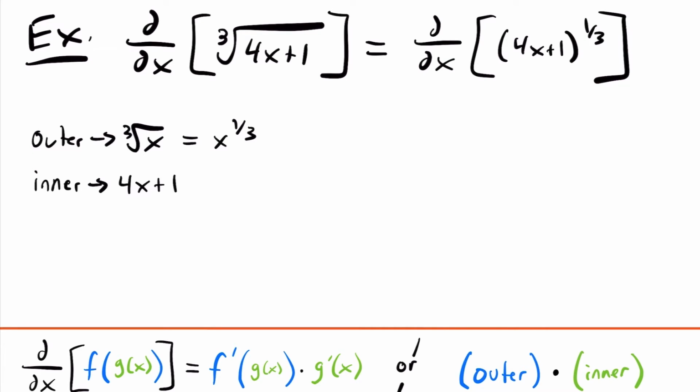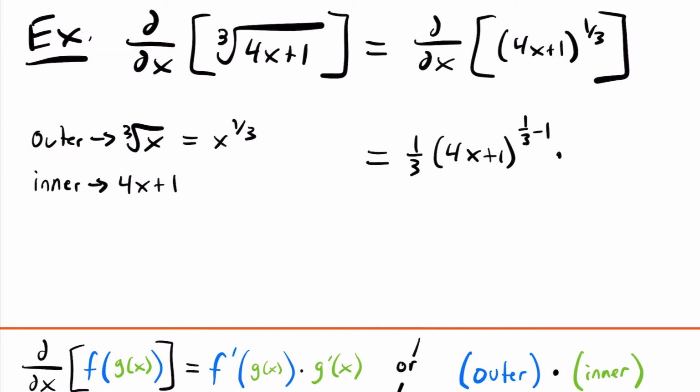So it's nice to rewrite it like that so that we can see our power when we go to take the derivative of our outside function. And so that's actually our next step. We are going to take the derivative of this function, and we'll start that by taking the derivative of our outside function, which we said is x to the 1/3 power. So we're going to have that 1/3 exponent multiplied by our quantity, 4x plus 1. Remember, do not change that inner function. We're only taking the derivative of our outside function right now, and then we subtract 1 from our exponent.